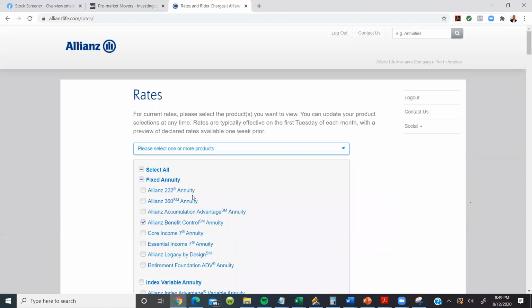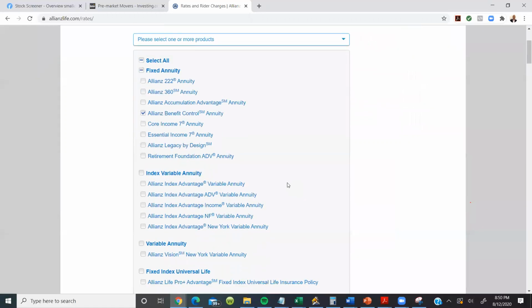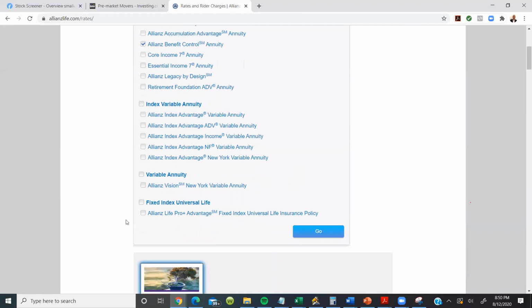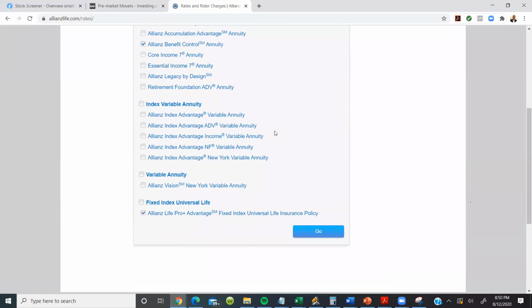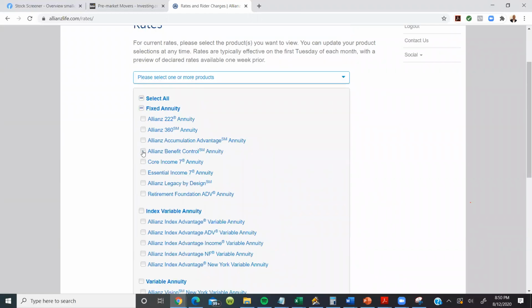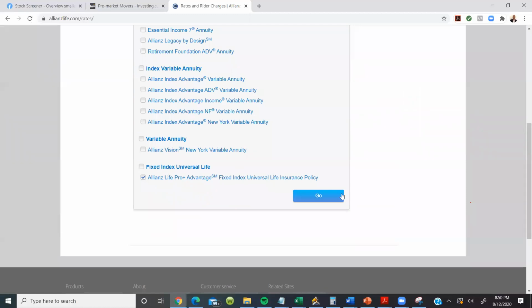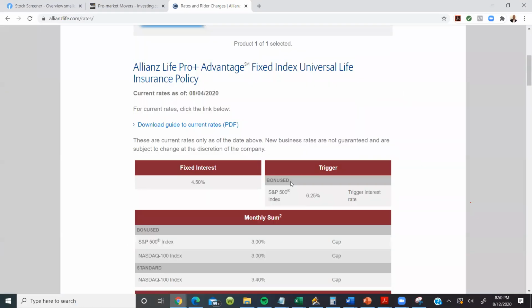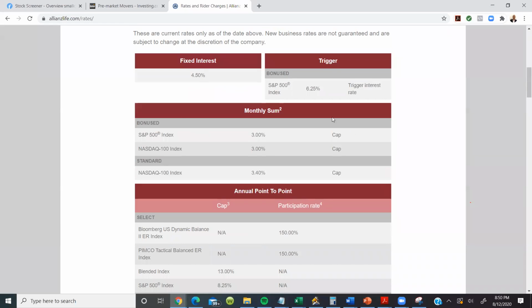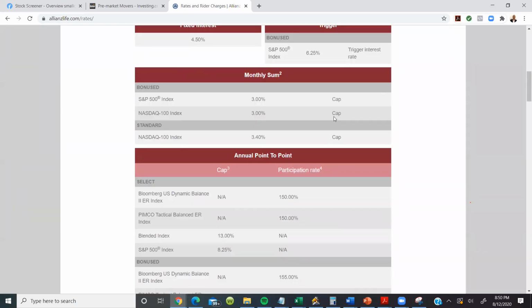And we will choose the fixed indexed, and we don't want annuity. So we want to see for the product. So you see that, okay, there are different types they have given.